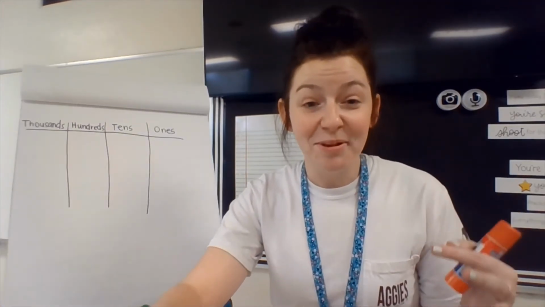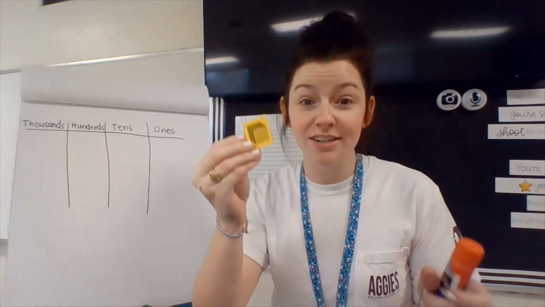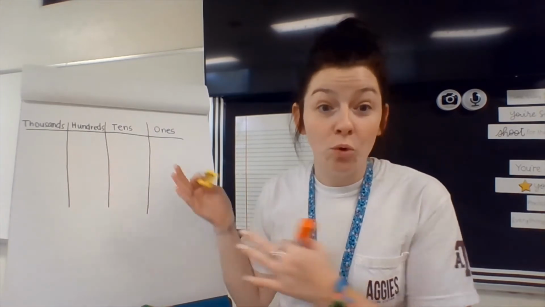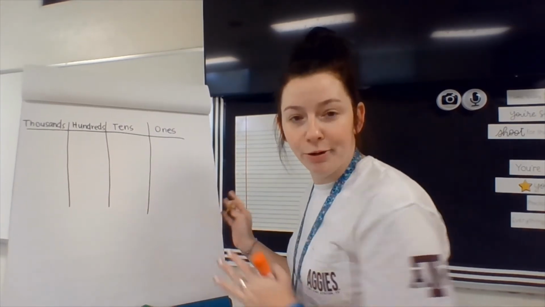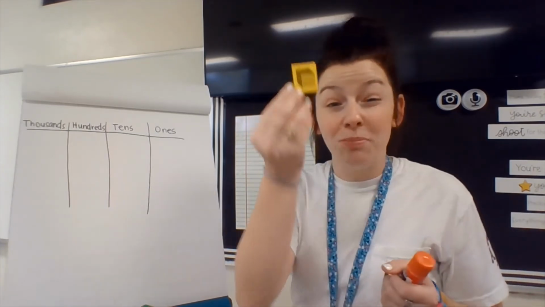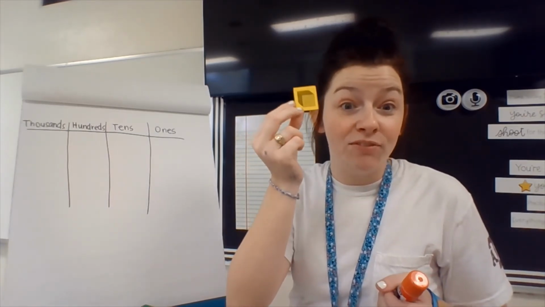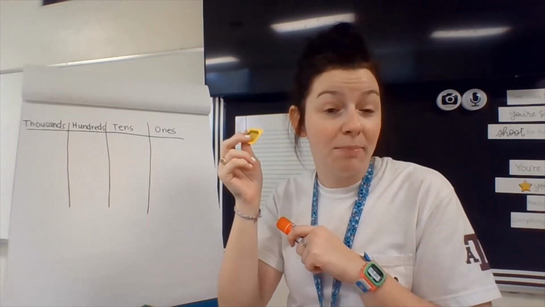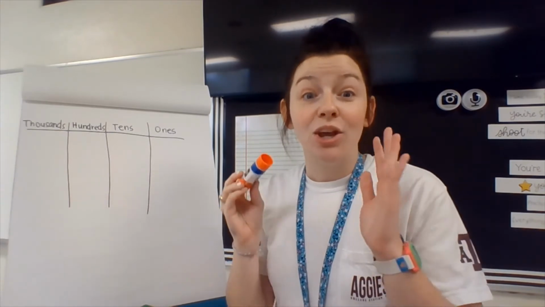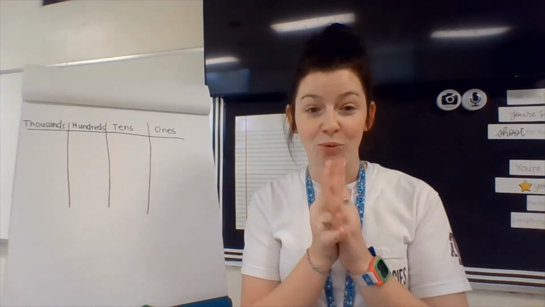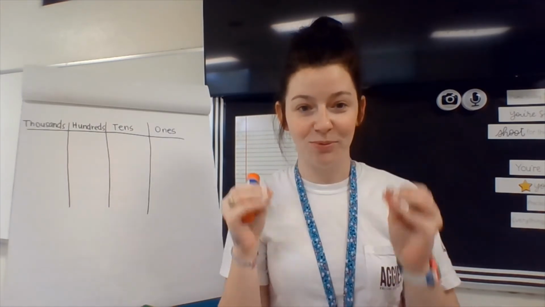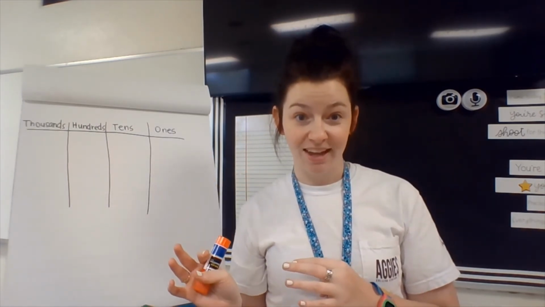All right, since I'm in the classroom, I am going to use a glue stick to glue my place value blocks up on my chart. You will be able to see them. That's why I have our chart standing up here. You at home will not need a glue stick because you probably don't have these. If you do, you can get a glue stick out and glue some on a paper too and practice building some numbers that way. Now, when we are doing place value, we always start with the smallest value.